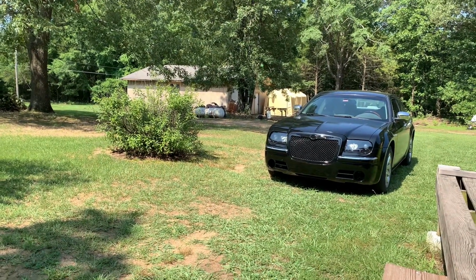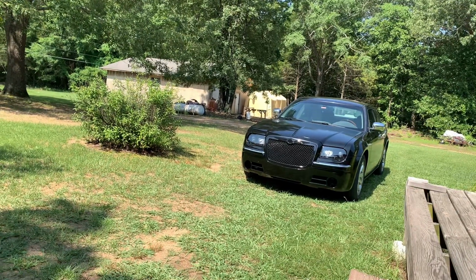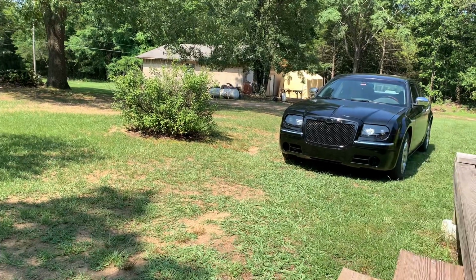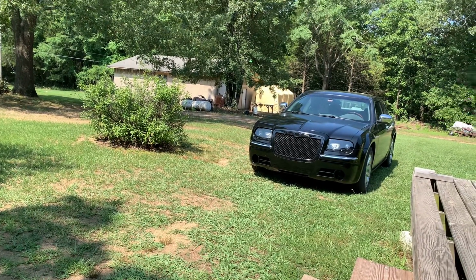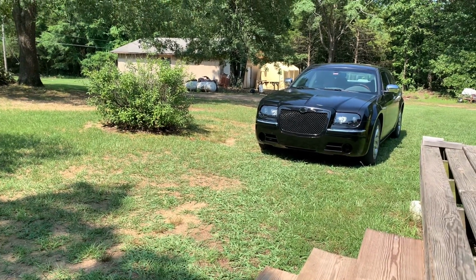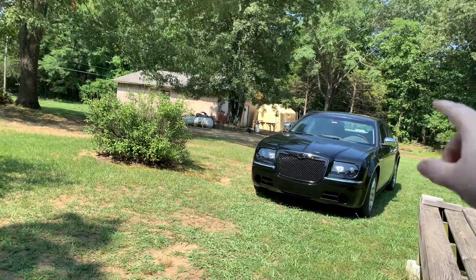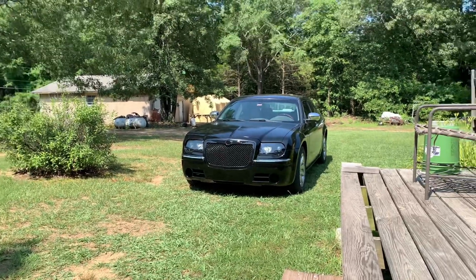So, y'all have any suggestions for, you know, radios, interior mods, any kind of lighting? Should we do halos in the headlights? I have an extra set of headlights, so we could do halo headlights. Right now I have these color matched with Demonize, but like I said, I have another brand new set of headlights in the house for the car. So we could throw some halos in there, color match them, throw another set of Demonize in the halo headlights. We could do color matched fog lights with halos in those, or I can try to find some projector fog lights and do a set of halos, all that kind of stuff. So y'all let me know what do y'all want to see on this car.